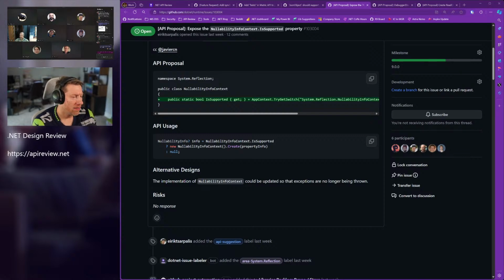I mean, so I understand the earlier statement that Andy made that we want to leverage everything at source time, right? But it seems like if there are issues where we can't track that statically, do we think maybe logging mode would help with that? Because we could surface the fact that, hey, you're serializing right now and nullability info context is set to false, so I might treat things differently, but then at least in the logs you see what you did, right? That would help you with just those issues.